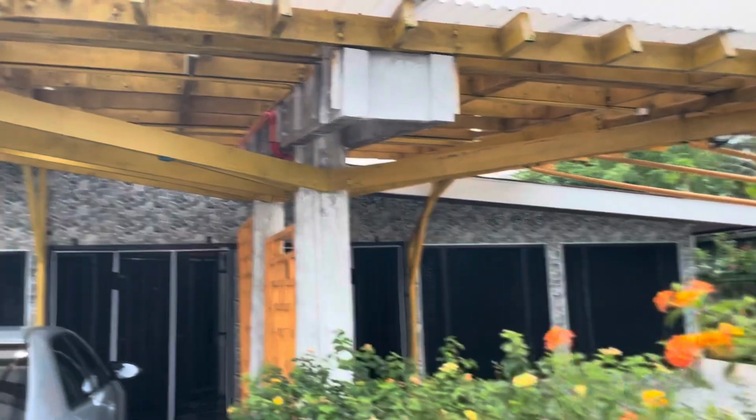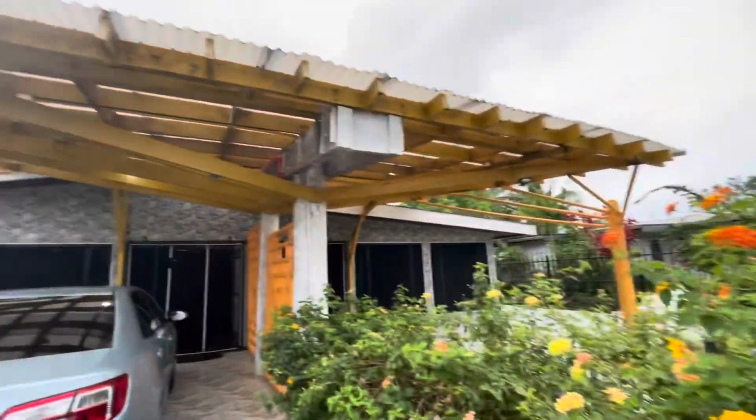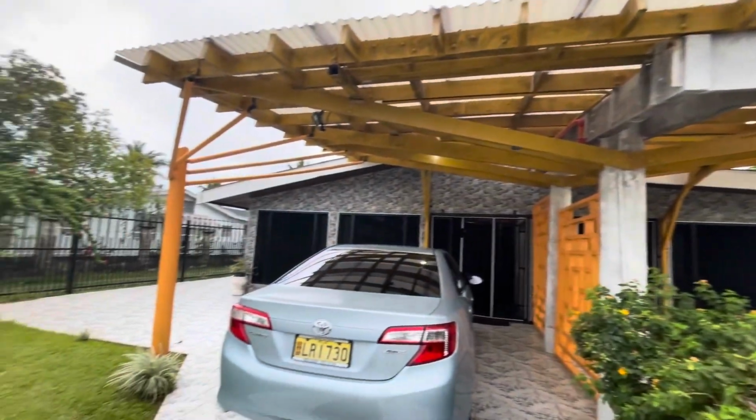Basically, this is the first time we will be staying at our Airbnb here in Fiji, and I want to show you guys what you can expect when you hire an Airbnb in the capital of Fiji. This specific house is in Suva, Fiji. So this is the house at the back that I'm going to be giving you a tour of. And as I turn it around, you can see this house is completely fully fenced.